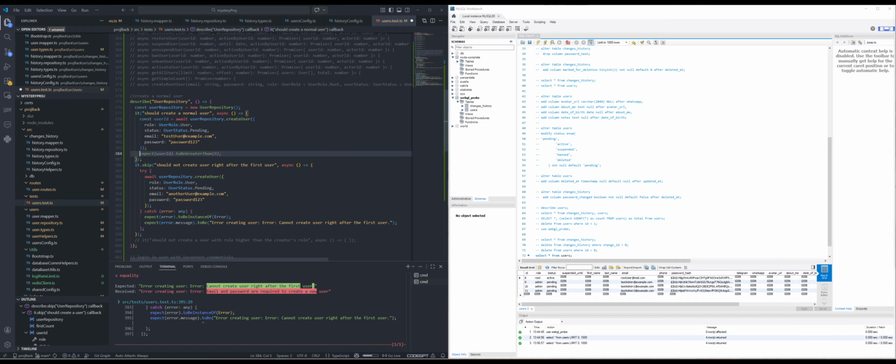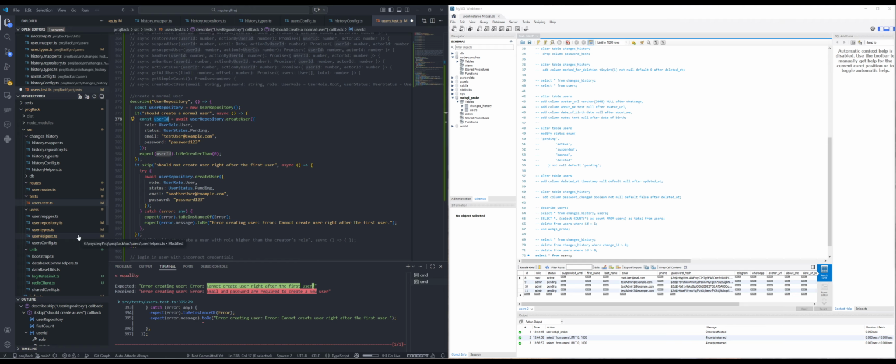Expect. Yeah, let's say this one. User ID to be greater than 0. Okay, yeah. Actually, let's console this user ID too. Wait a second, what do I return from here?